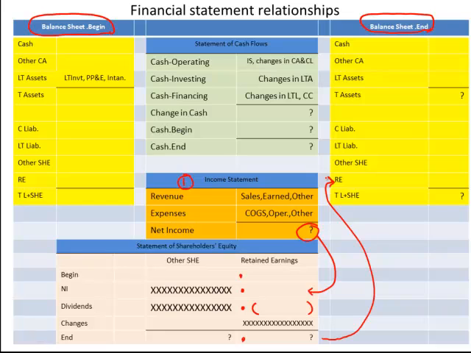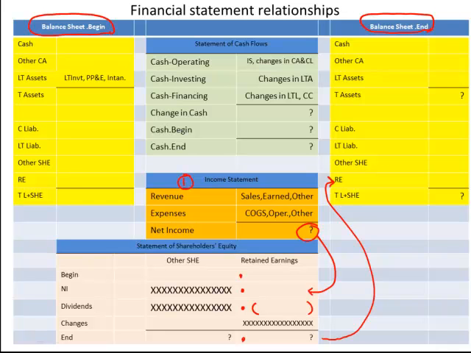Now we also need to look at what's going on with the rest of the shareholders' equity, which has to do with stock transactions like IPOs, initial public offerings. It could also be that the company is buying back its own stock, which is called treasury stock. So if a company buys its own stock on a stock exchange, they're basically keeping their stock in their treasury, or its treasury stock.